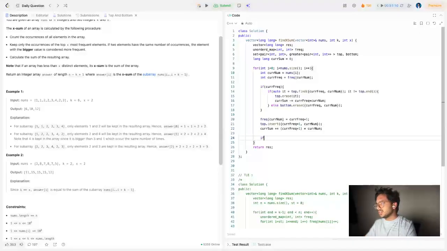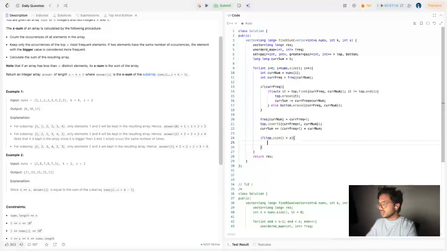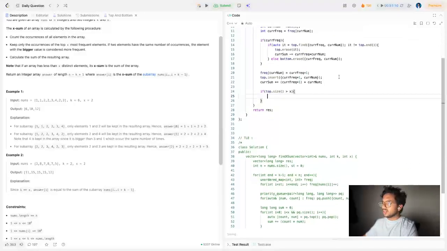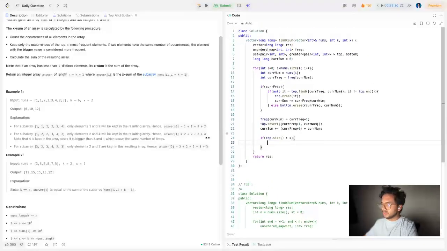Now I'll be saying if the top set size is greater than x, so top dot size is greater than x, then I have to remove the last number from the top set and add it in the bottom set.